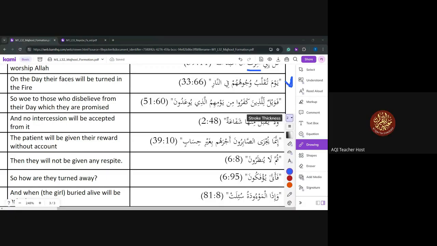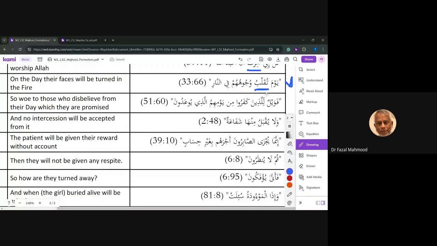Brother Dennis again? Oh, Habiba. Sister Habiba. Yauma tukallabu wajuhuhum fil nar. I think there is no naibul file or anything in here. Mazhool there. Madi or Mudari Mazhool. I don't see. You don't see because you are on module 1 and there is a module 2 form 2 verb here. If you don't see, I would not blame. Kallaba yukallabu. Kallaba yukallibu.